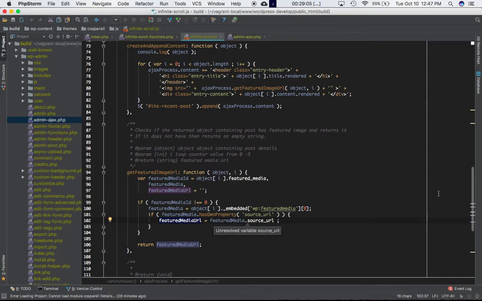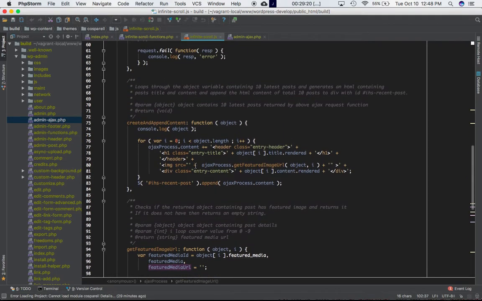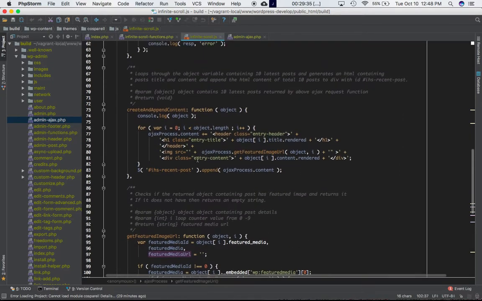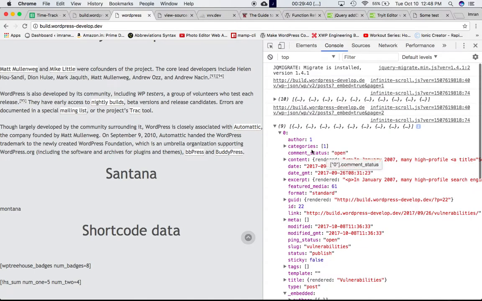So this function basically finds out if the post has the image URL, and if it does, then it's going to return that. Otherwise, it's going to return an empty string. So basically, this image source will get either an empty string in case the post does not have the featured image, and if it does, then it will have the URL, which will be returned by this function. Okay. And the next one is the content. So content will be like object, which is this.